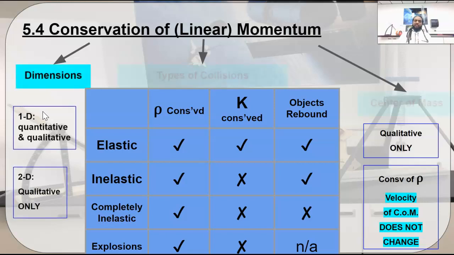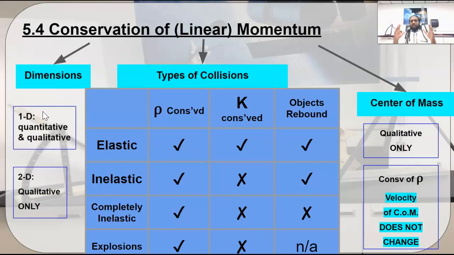There are three areas that we should be aware of, but it really comes down to that big block in the middle. However, let's talk about dimensions. Conservation of momentum can be applied in 1, 2, or 3 dimensions. For the AP Physics syllabus, you're going to be asked to do 1 dimension quantitatively and qualitatively, but you can be asked to apply conservation of momentum qualitatively to a 2-dimensional setting. And what you have to think about here would be reference frame, x and y being independent, and resolve vectors as needed.